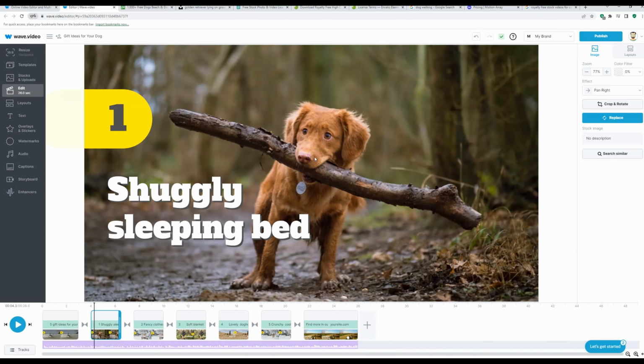Right, that's it really. It's just to show you that, one, if you can't find the video or the image you're looking for in the package you're using, in my case Wave.Video, then have a look for some more, do a Google search, look at the free ones like Pixabay, Unsplash, Pexels, look at the paid ones like Envato Elements, Motion Array, Storyblocks, Shutterstock. But whatever you do, make sure you look at the license agreement, make sure it is royalty free, you can use it for commercial or non-commercial use. You don't want to get caught further down the line.